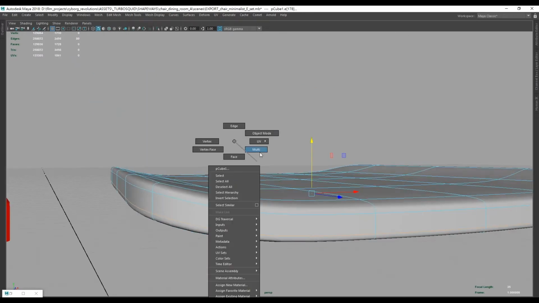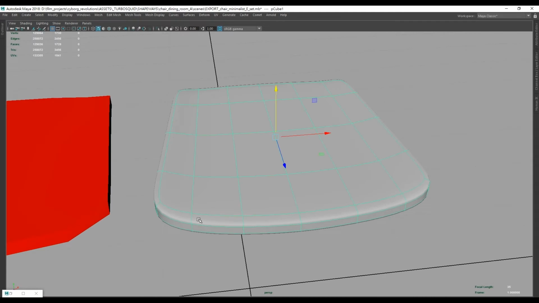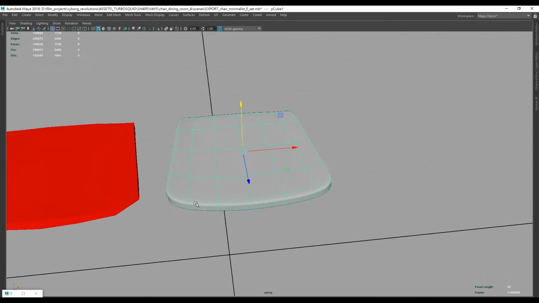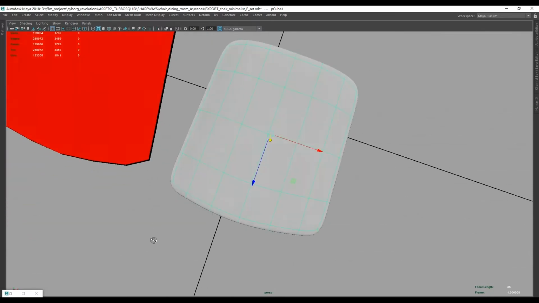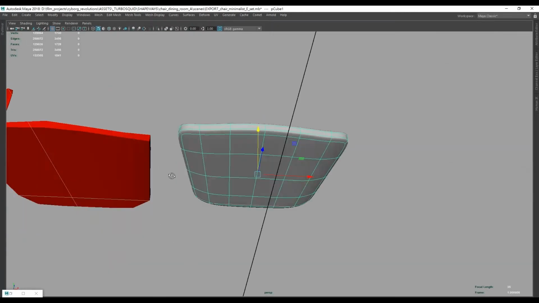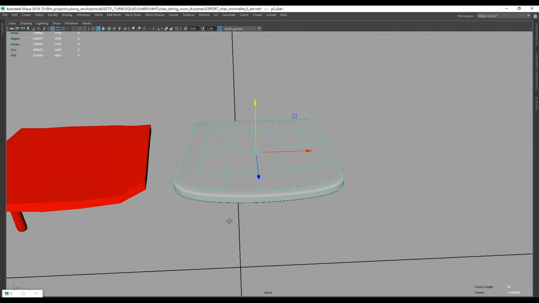So you can start to get a concept of how Maya averages these polygons together to smooth things out. And this is actually a very nice feature, especially when you're doing any kind of modeling, creatures or hard surfaces.